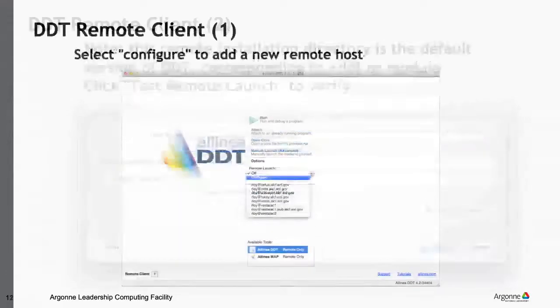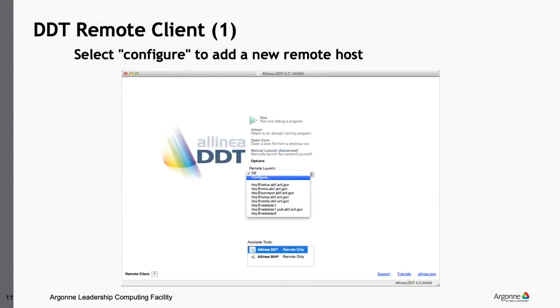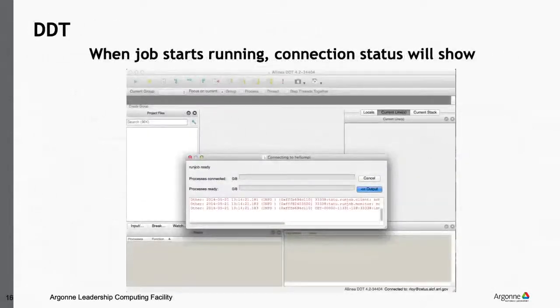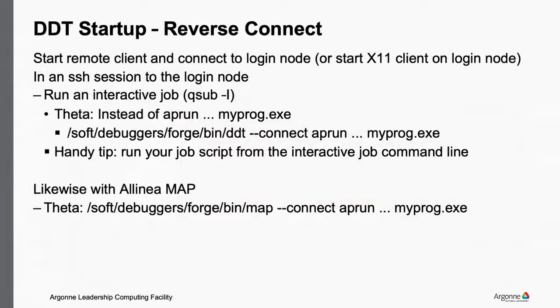These screenshots don't show the MAP button, but you select MAP in the left margin, and then everything else is the same. And when you're wrapping the app run in your job script or on your interactive command line, instead of saying soft debuggers forge bin DDT, you say bin map. That's all. Starts up exactly the same way.